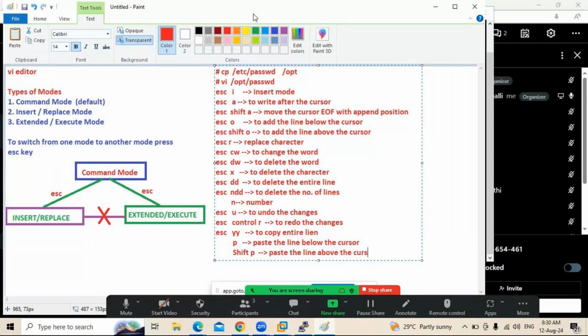You want to copy 10 lines, escape 10 YY, copy 10 lines. 5 YY, copy 5 lines. Or escape NYY. N stands for number.